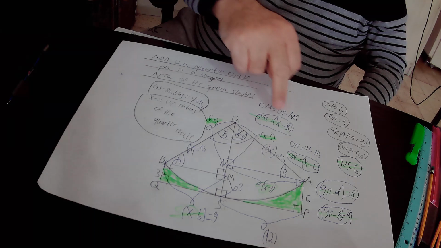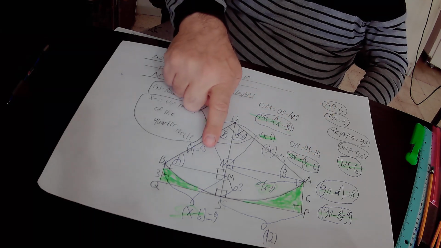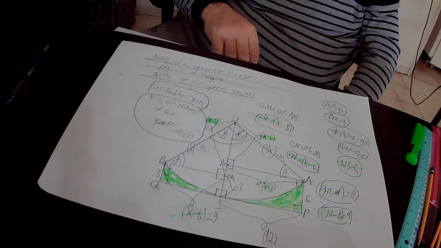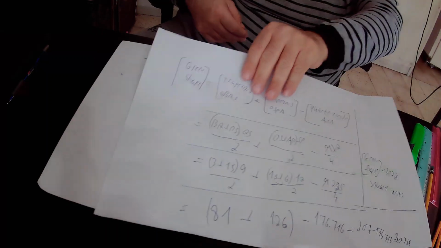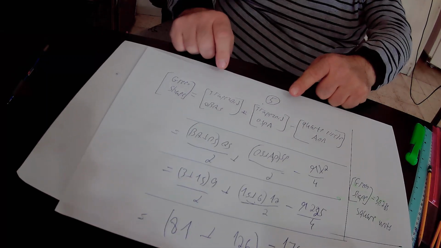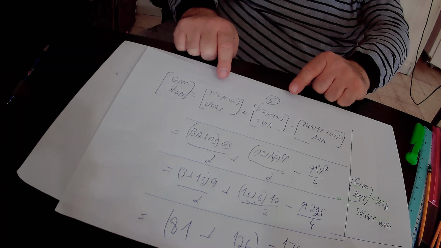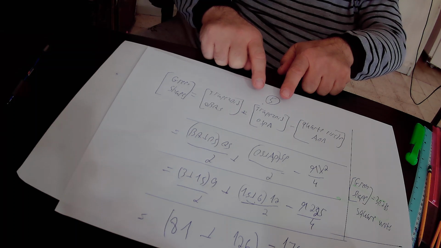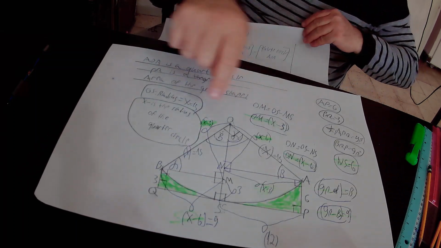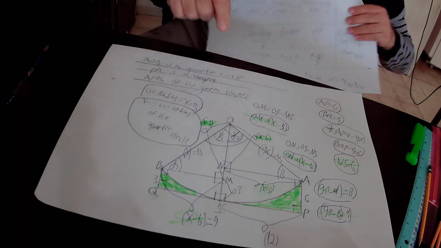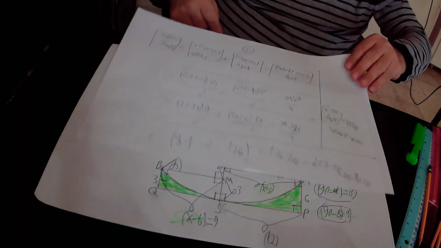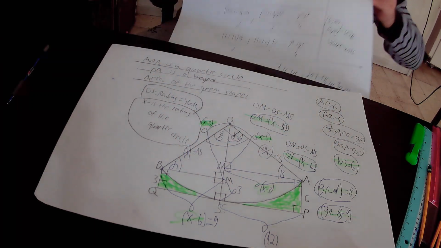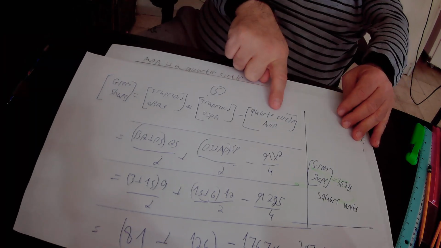Therefore, the area of the whole shape in total equals the area of trapezoid OBQS plus the area of trapezoid OSPA. Repeat again, the area of the green shape equals the area of the whole shape in total minus the area of the quarter circle. The area of the whole shape in total equals the area of trapezoid OBQS plus the area of trapezoid OSPA. Why? Because the whole shape in total consists of those two trapezoids. Okay? So the area of the whole shape in total minus the area of this quarter circle AOB equals the area of the green shape.